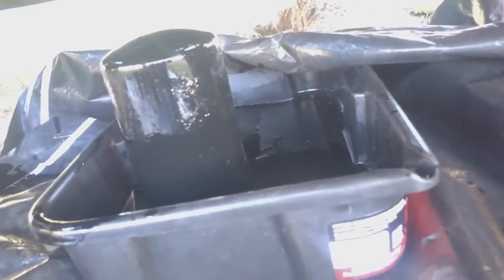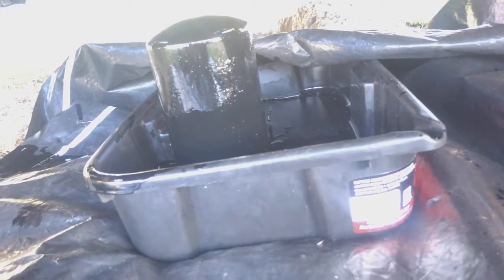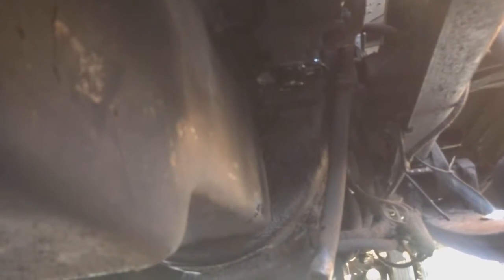Now if you were wondering what it looks like without the oil filter, it's right there. I'm just letting it drain out for a little bit into this container right here. Yeah, that's the old filter. And once it stops, I wanna put the new one in and refill the oil tank.